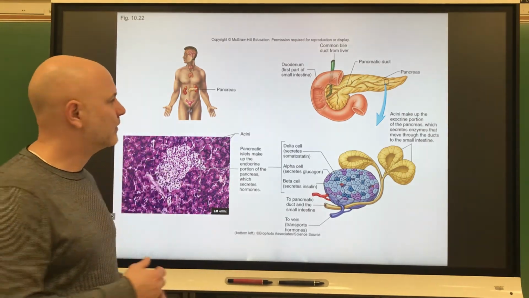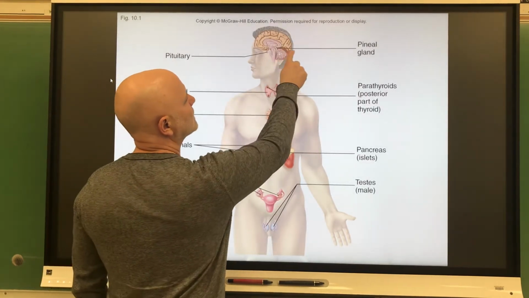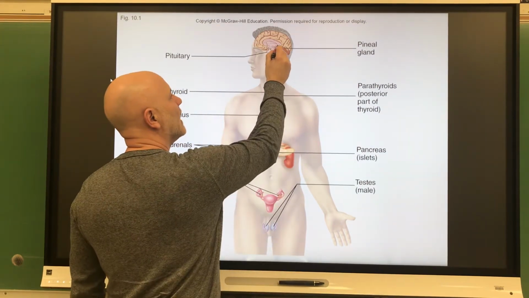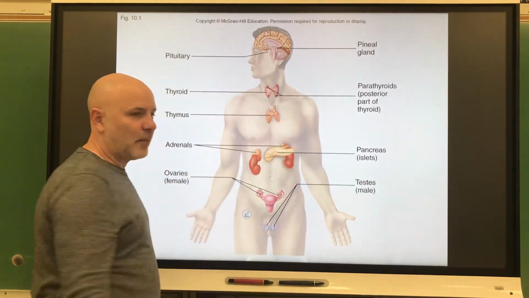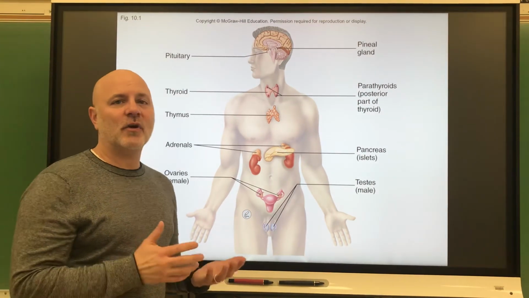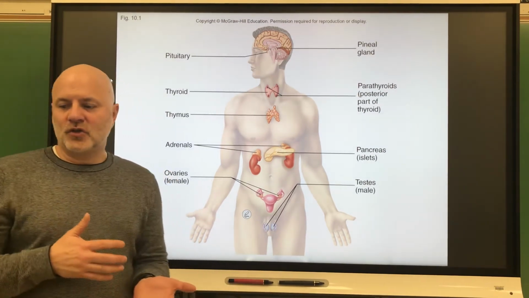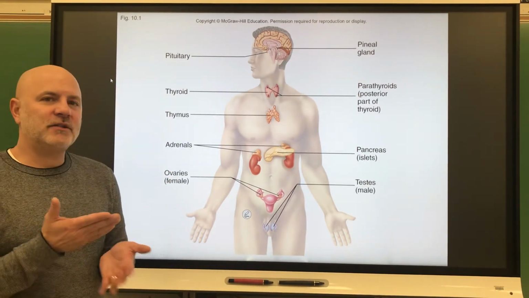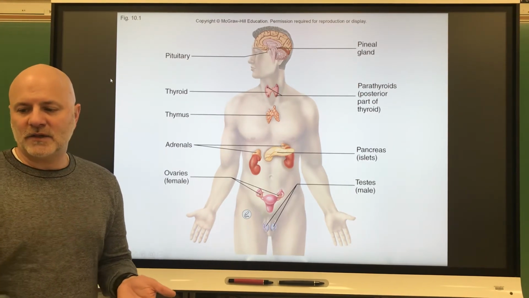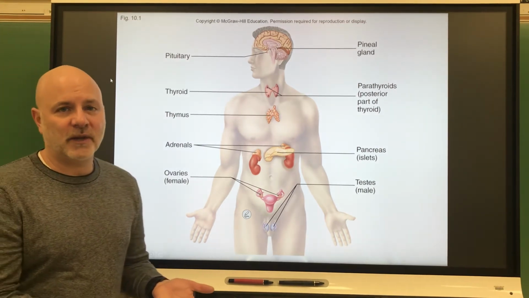Next is the pineal gland. In this picture, the arrow doesn't actually go to it, but our pineal gland is somewhere right around there. The pineal gland secretes melatonin. Melatonin is a hormone that controls our circadian rhythm, our wake-sleep cycle. While we start to sleep, our melatonin levels go up, and they peak about 2 or 3 o'clock in the morning, and then they start to go down. So we secrete this essentially while we're sleeping.